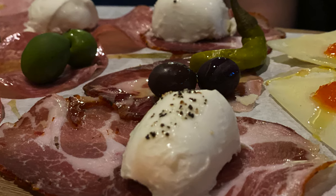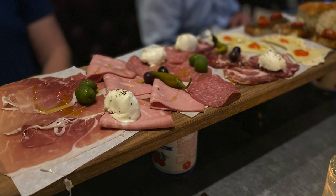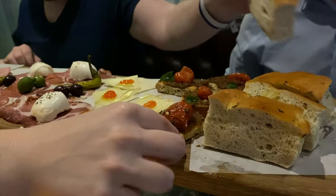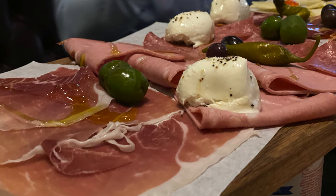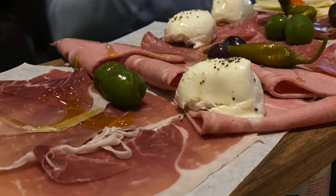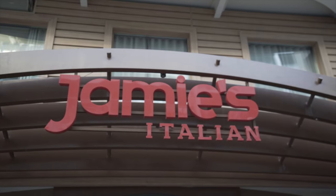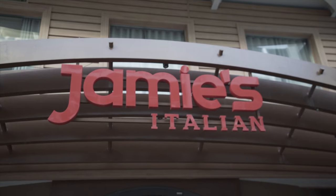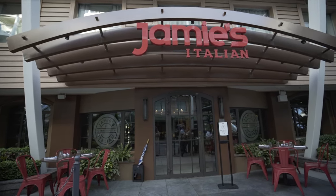I'm normally kind of picky about how I eat meats and cheeses like that when they come out almost like a charcuterie — and that's basically what this was. It was fantastic. I tried one of everything except for the mortadella because I don't like mortadella. I think it's a little bit weird having the pistachio in there. This is also a restaurant with an additional charge, so all of this food is included for one price.